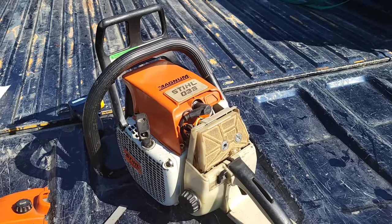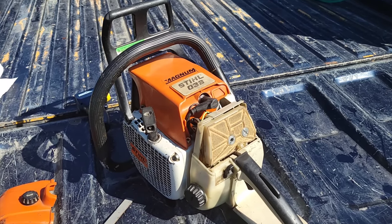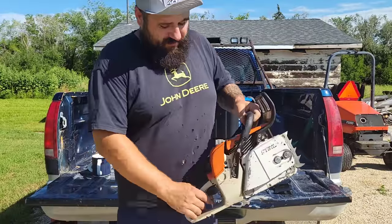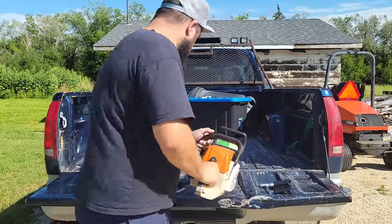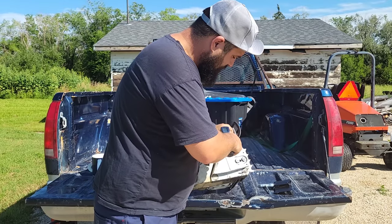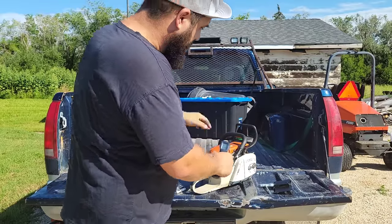Now let's give this thing a fire. I have not run this thing yet today. I'm going to show you guys, will it start? I hope it does, or I'll look pretty silly, won't I? If you go through those steps, here you go, friends. This is a cold motor. It is 88 degrees. The tailgate is 105. So here you guys go.